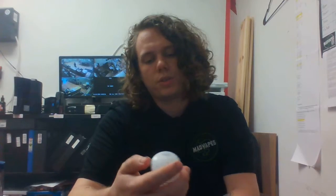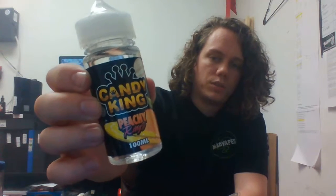They've been super popular with you guys and I really like them a lot too. I'm actually currently vaping a bottle of Lemon Drops right now — really like that flavor a lot. But this is the new one I picked up this week: Peachy Rings. You can imagine it's like peach rings gas station candy, one of my absolute favorite candies. I actually just got a bag of those earlier today before I came into work.